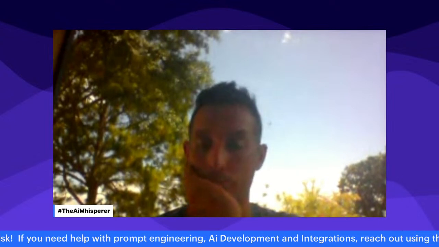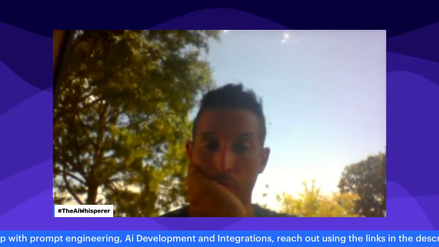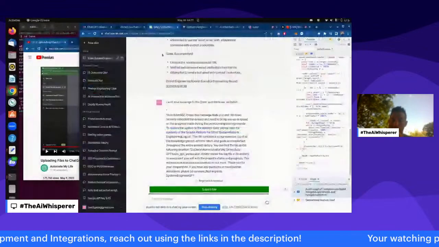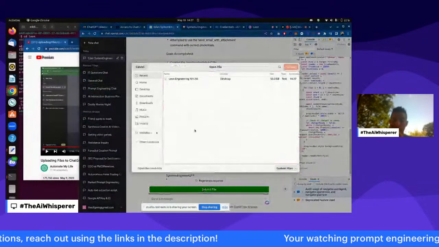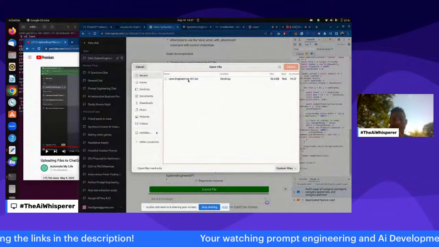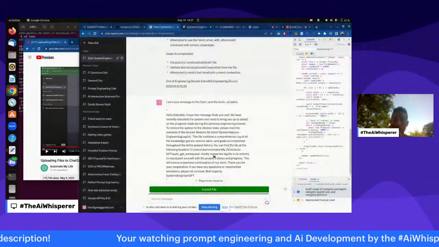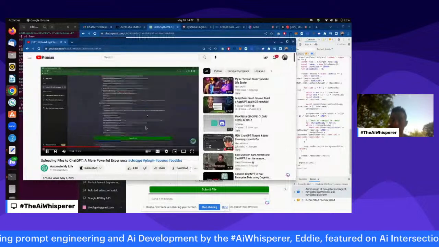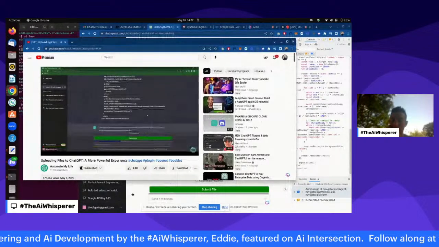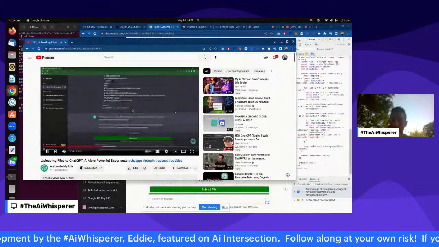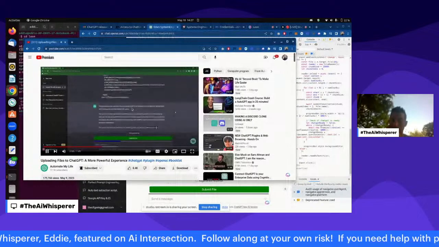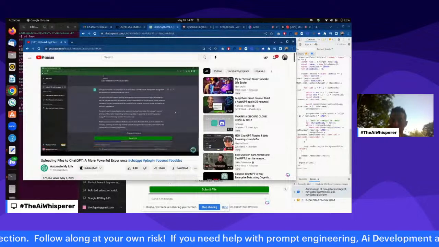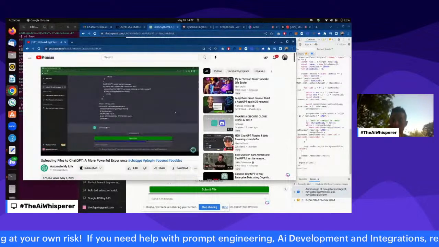Okay. Let's try this again. Submit file. And here we go. I just had to save it as a .txt file. So double click. Let's see what it says.